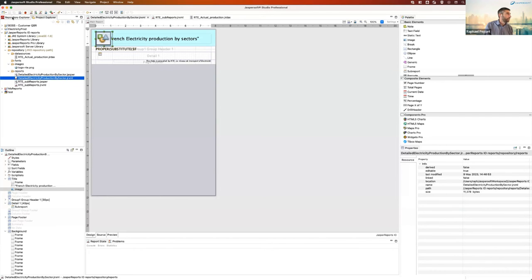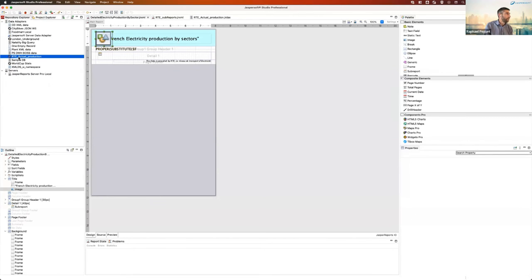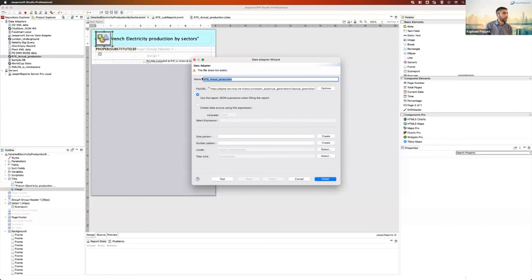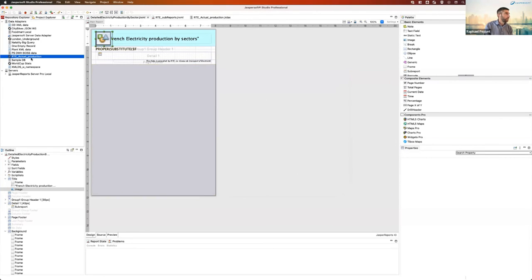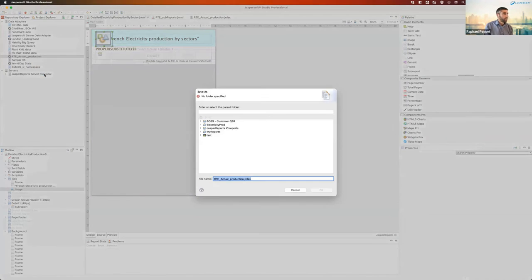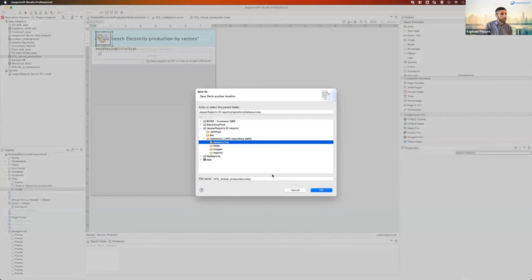But how do I put my data source that I created into the folder? It's actually possible, and in some cases, we do that also with the server. We can export this to file, and it creates a JRDAX file that I can put into my repository data sources.